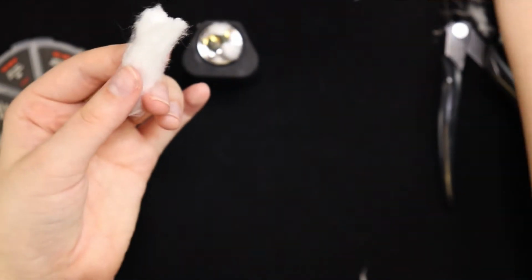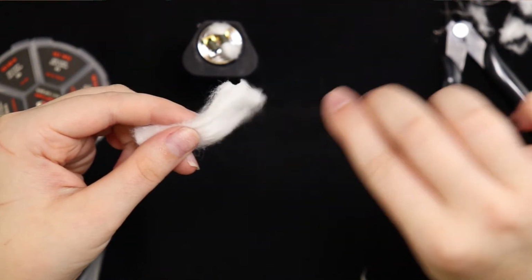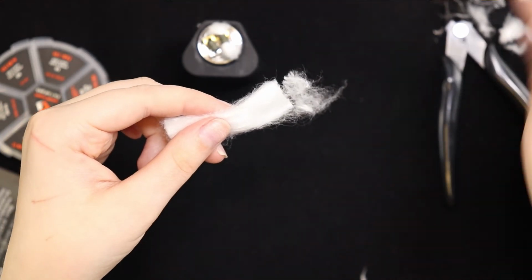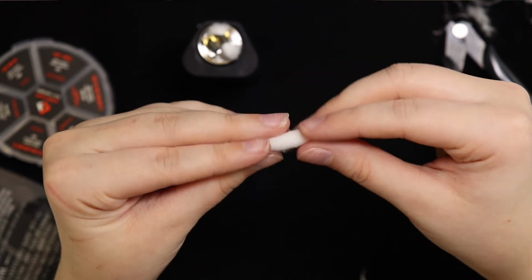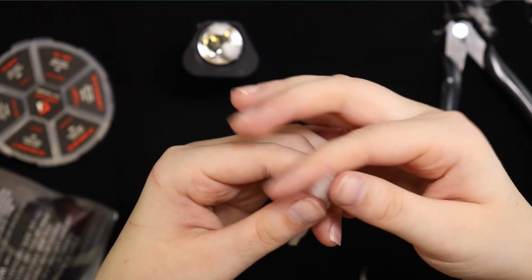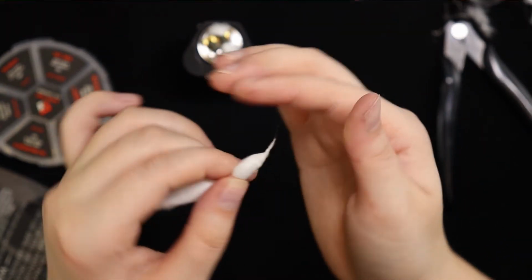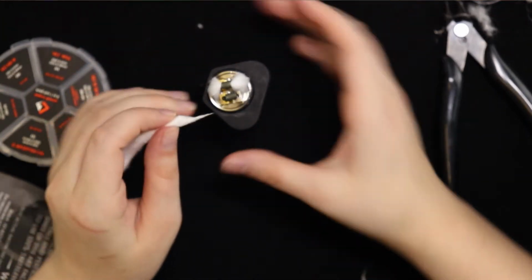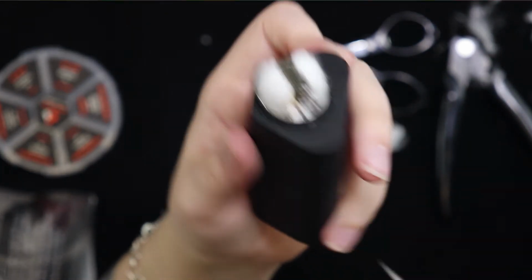Alright, and I'm going to do the same. Since I already know that the other side was a little bit thicker, I'm going to go ahead and thin this one out so that I don't have to struggle with it. I like to keep it mostly rolled up so that it is easier to get through once we get past that halfway mark. Alright, so I'm going to do the same thing to the other side. Voila! Now you have your cotton in there.